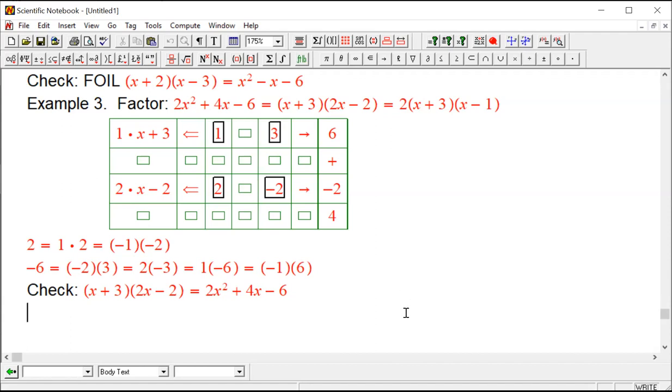Once we understand the technique, we will see there are cases where the factoring can be very, very difficult. For example, let's do another one just to get familiar with this technique. So example number 4, and this one is 2x squared plus 7x plus 6. Of course, we want to factor it.